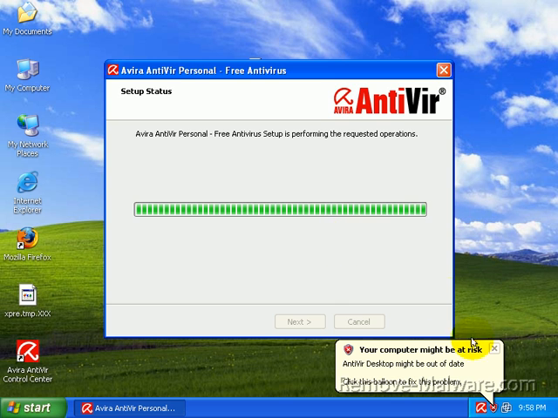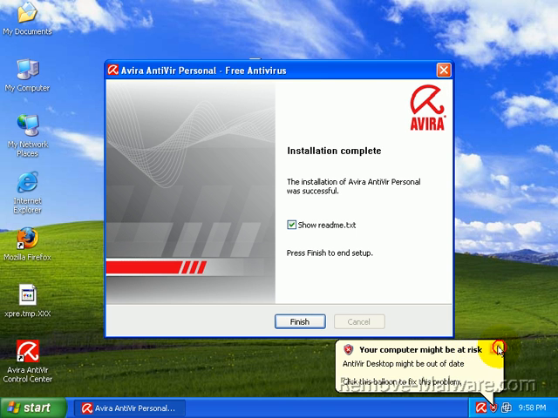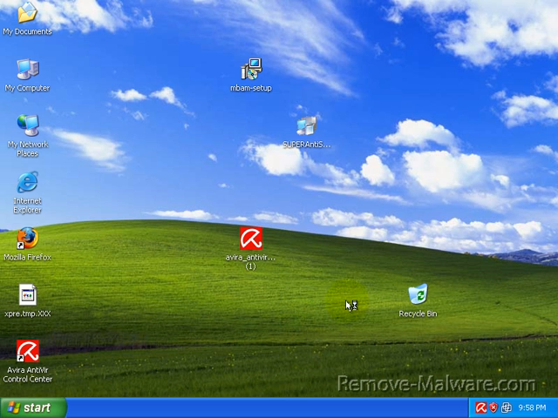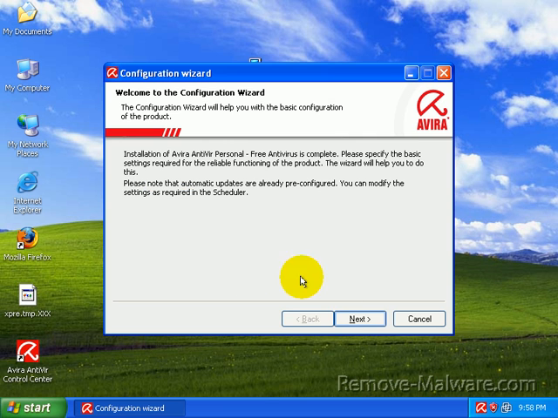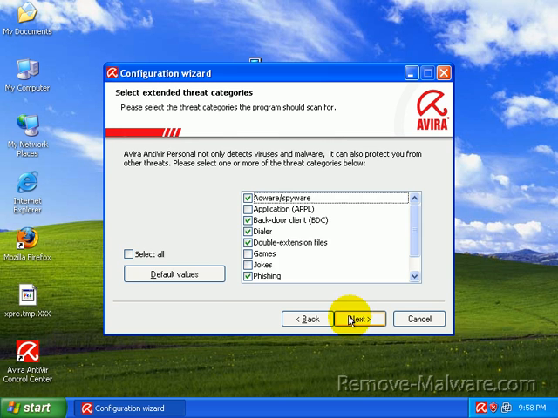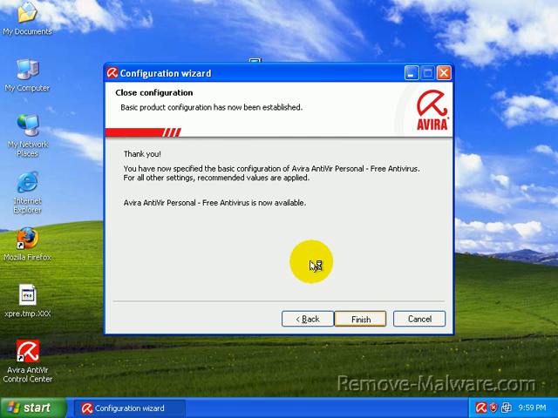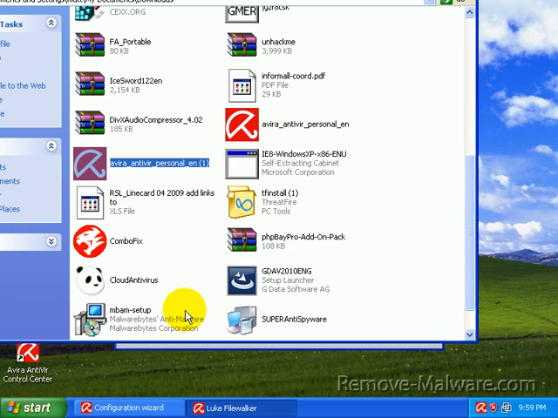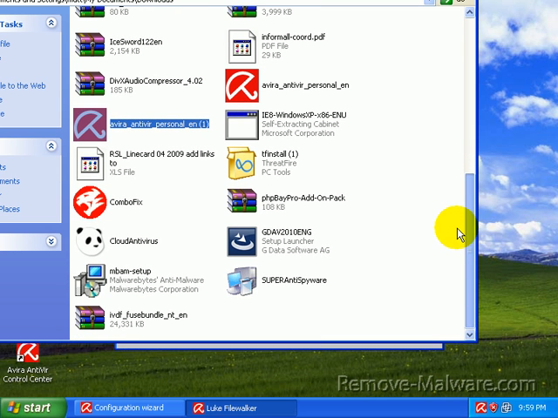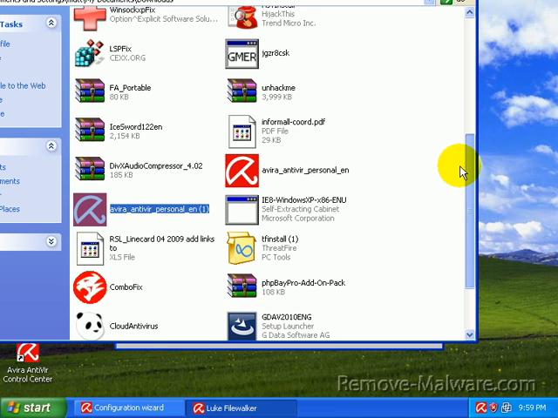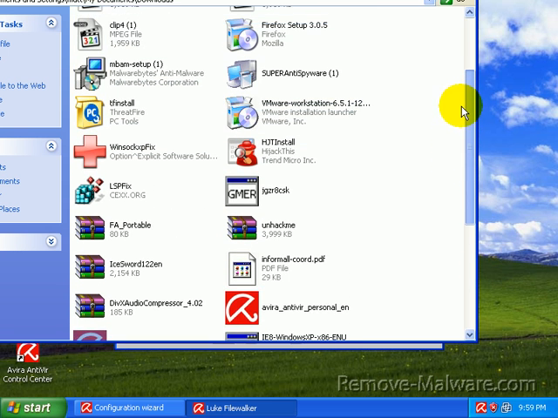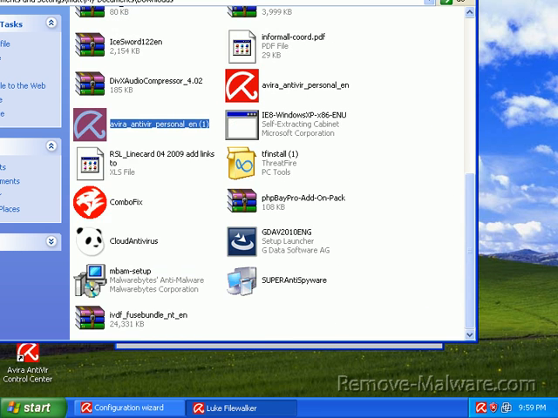Okay, I go ahead and hit finish. It says Avira is basically out of date. We know that. We're not going to go ahead and update it yet. And my Avira update should be down here somewhere. Should be downloaded by now. Let's see. IVDF fuse bundle. Let's take a look.